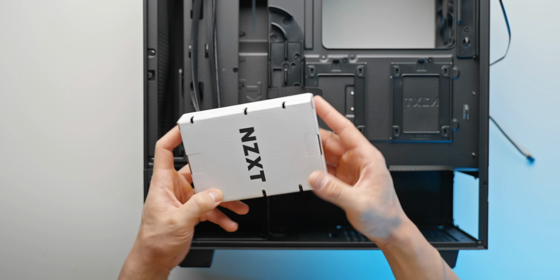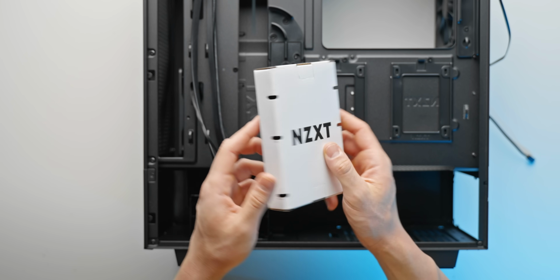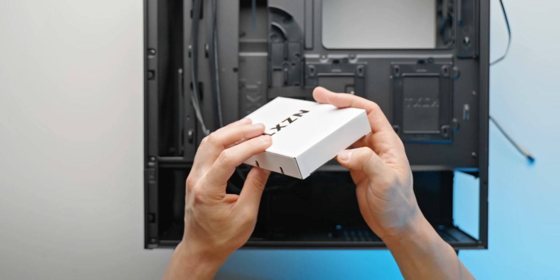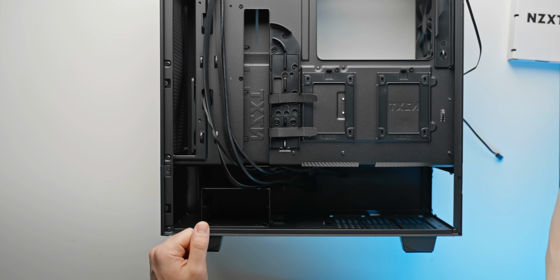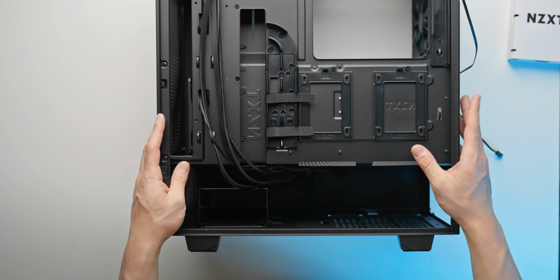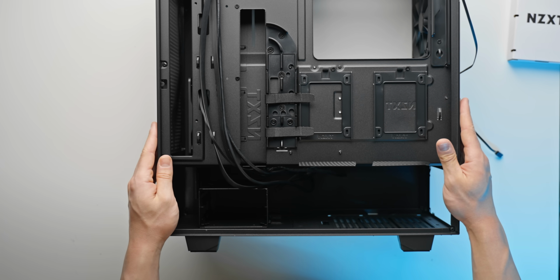And then down here, you'll find the screws for your motherboard, case fans, and audio splitter jack and stuff like that. Definitely a good time to remove that now and then put that off to the side. And then at this point, we can go ahead and install the fans, which is pretty straightforward.